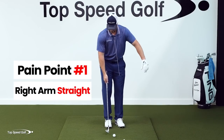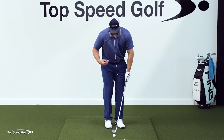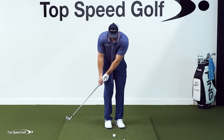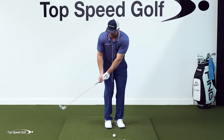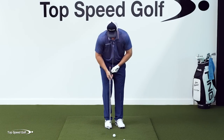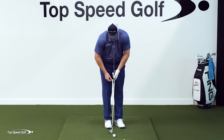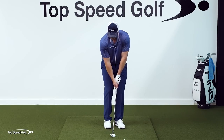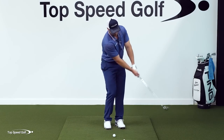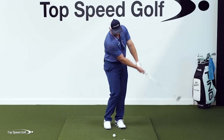How do I keep that right arm straight? If my shoulders don't move — if my hips and shoulders stay perfectly still — I can only go to about right here, and then my arms have to bend to keep the club moving. My shoulders moving is what allows me to keep that right arm straight. So if my shoulders rotate, all of a sudden I can go back as far as I want and still keep that arm pretty straight — and that's going to control my low point.